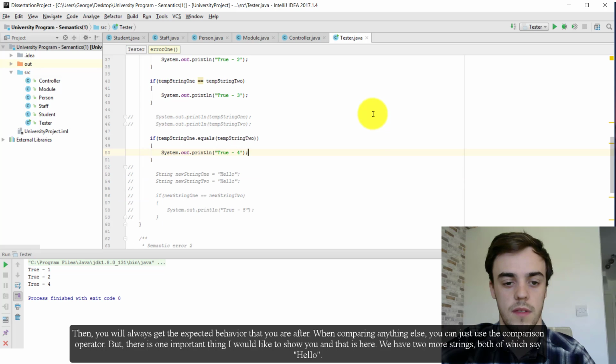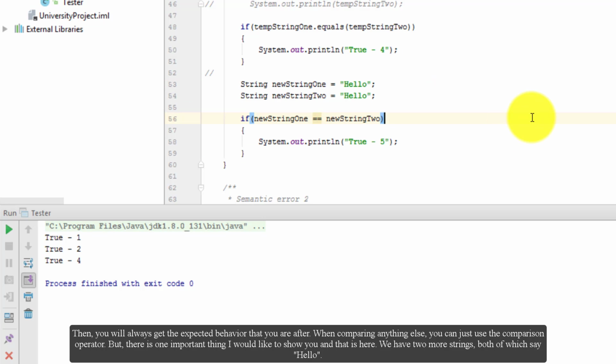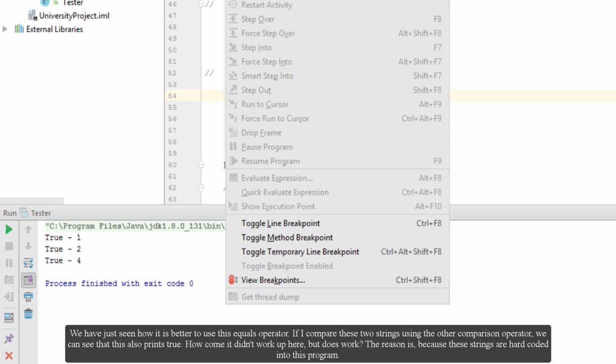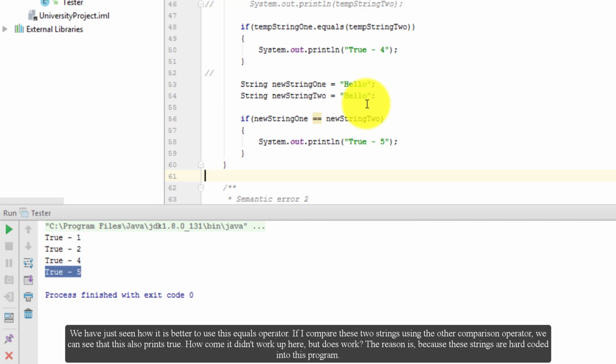But there is one important thing that I would like to show you, and that is here. Here we have two more strings, both of which say hello. And we've just seen how it's better to use this equals method. But if I compare these two strings using the other comparison operator, we can see that this actually also prints true. So how come it didn't work up here, but now it does work? The reason is because these strings are hard-coded into this program.